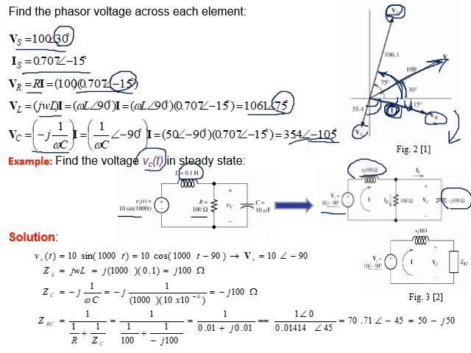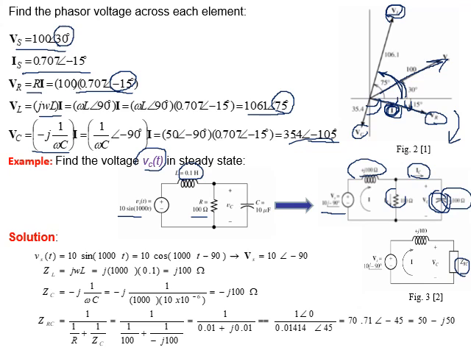Where is VC? VC is across the capacitor here. Okay, so just a minute. Either I calculate the current and multiply by the impedance, or I take this impedance with this impedance in parallel, so I find their equivalent Z, which is ZRC. And since I have the current, I multiply current by Z. That's done, because the voltage across the capacitor is the same as the voltage across the resistance.